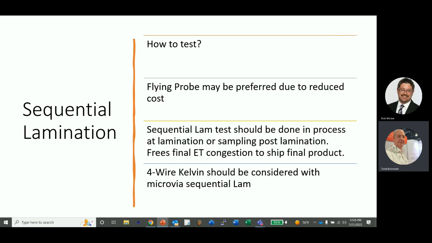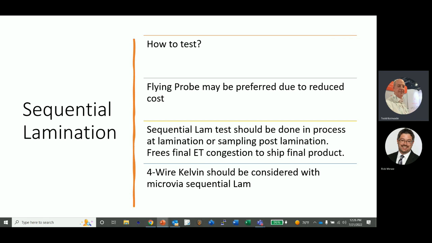Perfect. One of the things that comes to mind for me when we talk about 4-wire Kelvin is that we have that solution with our group and our equipment as well. What we usually see in the sequential lam type affair, once the board is done and it goes to ET, is that the defect ratio of opens and shorts versus microvia issues is weighted towards the microvias.